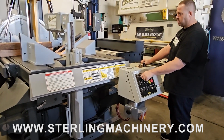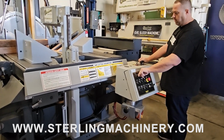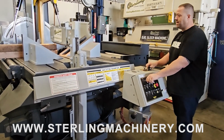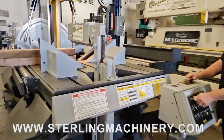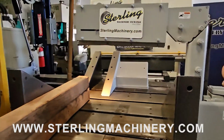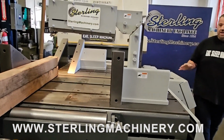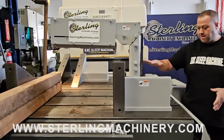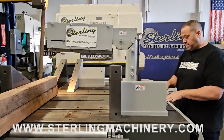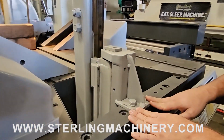Now I want you to notice one thing here, this weird looking vise that's going up and down. This is actually the bundling vise. You don't see this a lot on vertical tilt saws because it's a pretty tough option to get on there, but this particular saw has just about everything you can put on it. Here's the vise right here. This vise will be able to move from the left side or the right side. There's different bolts here for different options. You slide it back and forth.